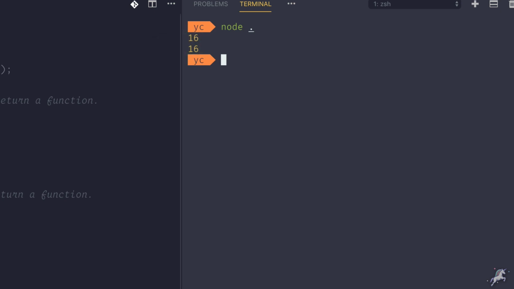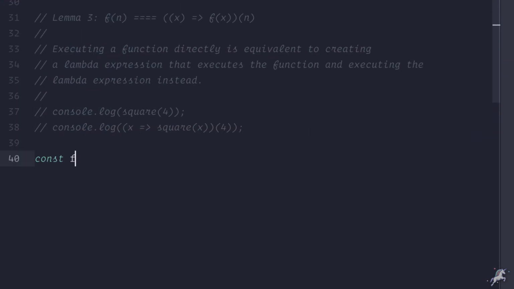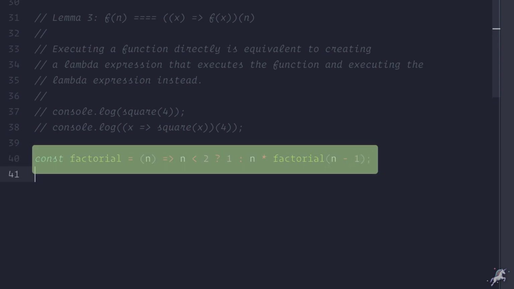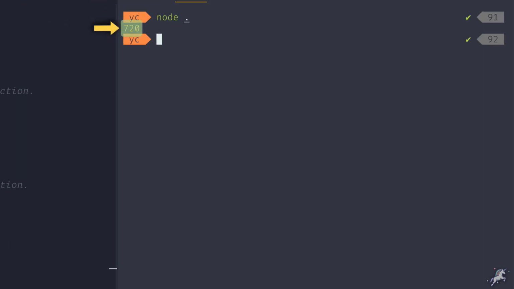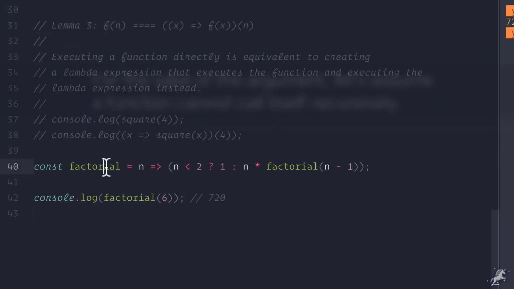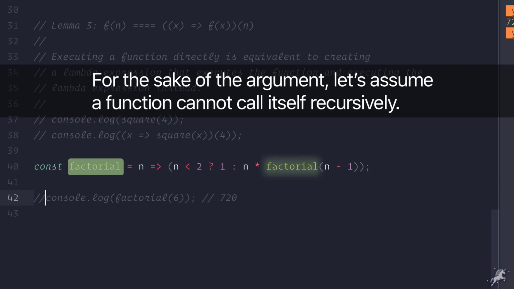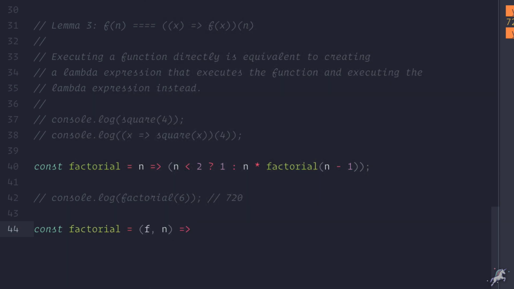So after introducing these building blocks, let's do something practical and write a recursive factorial function. And when we call factorial 6, for example, we'll get 720, which is the factorial of 6. Now let's assume that a function is not allowed to call itself directly. So if we cannot call a function within itself, how can we do recursive logic? Well, we can pass a function as an argument and call that function instead, like this. So it's almost the same logic, but instead of calling factorial, we'll be calling f, and since f assumes two parameters, we'll add a second argument to here, giving f to itself as a parameter as well.